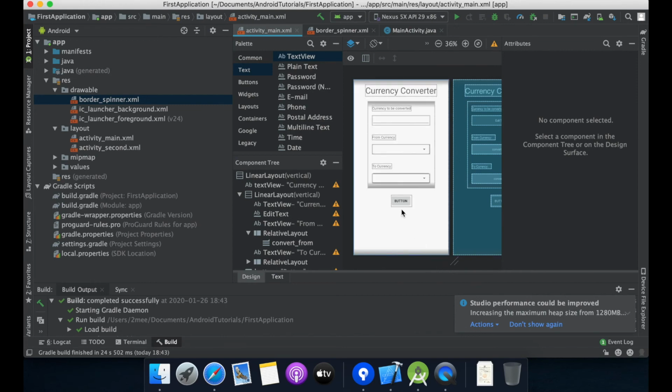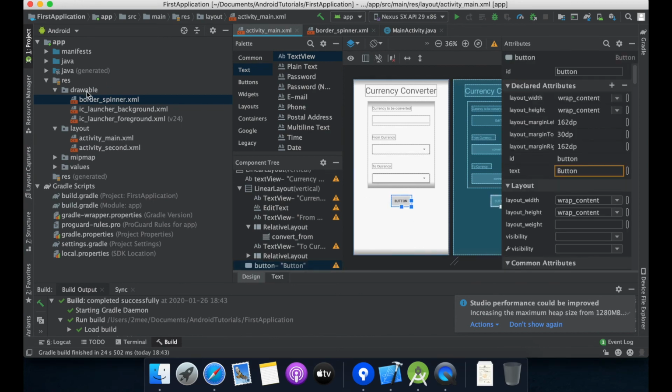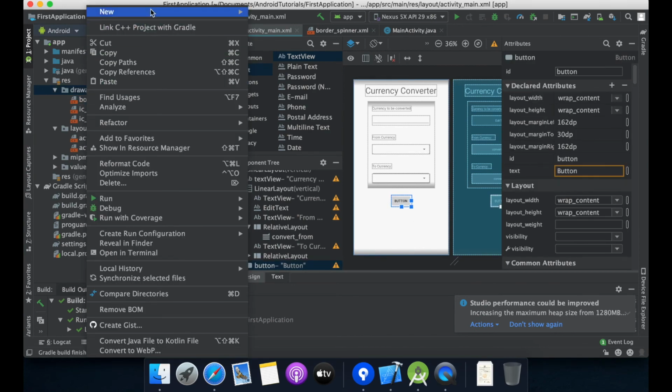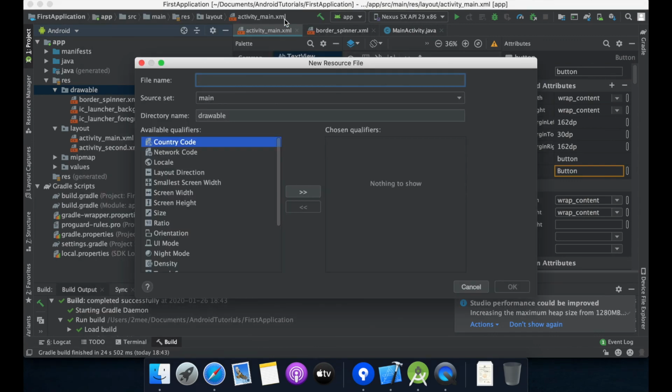Now we will go directly to the button. So button also we are going to do the same thing. So let's create a new drawable file. Okay, and let's name this as button or custom button.